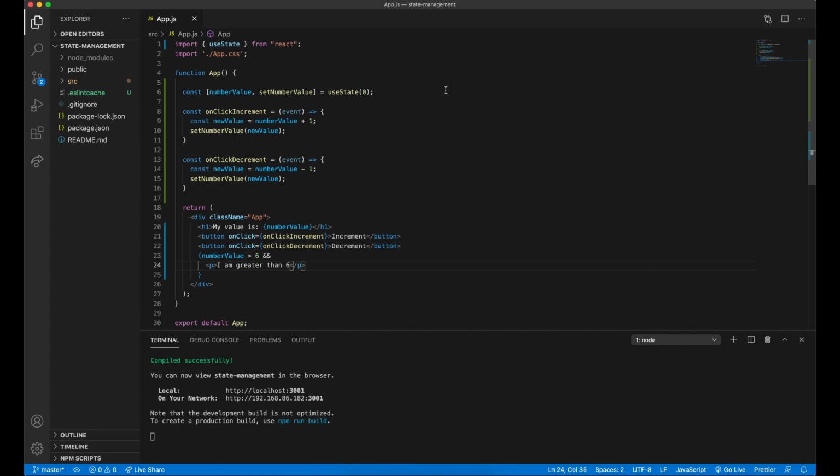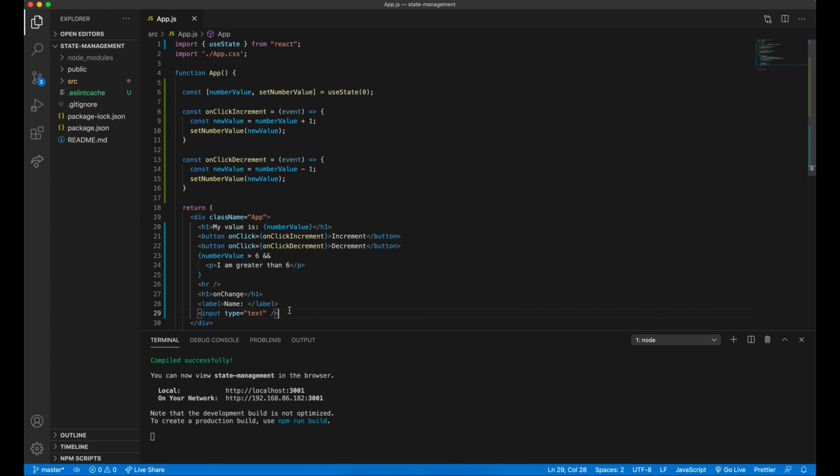Now the next example that I want to go over with you guys is probably going to be more common. It's when you have a user input. So underneath all of the code that we've written so far, let's add an HR to separate the sections. And down here, let's add just a normal text input. I've gone ahead and labeled this section onChange because now we're going to use the event listener for onChange for this input. For this input, let's give it a label, and we'll make that label be name.